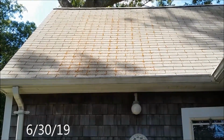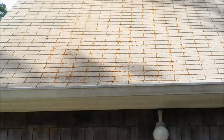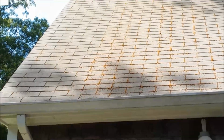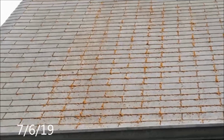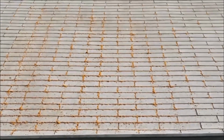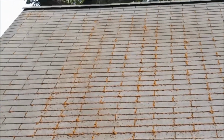Well, it's June the 30th. It's been 3 weeks since this was applied. I can't say that there's any less material on the roof. There would appear to be about the same amount. I had thought that some of this material might wash into the gutter and end up in the splash block. I have not seen any of this on the ground at the end of the downspout. I'd have to say it's all still on the roof.